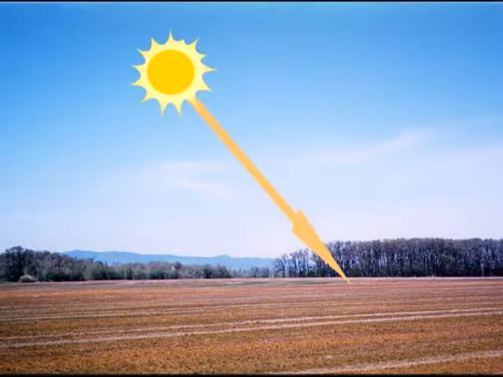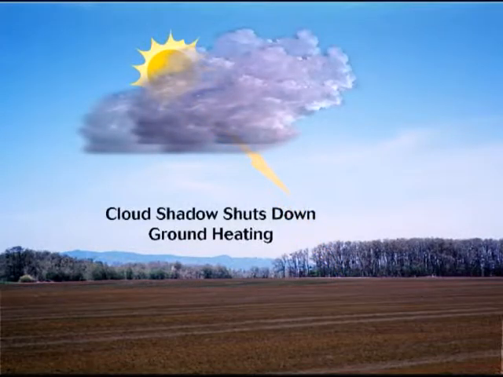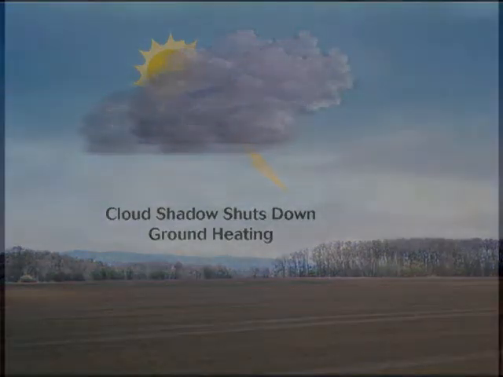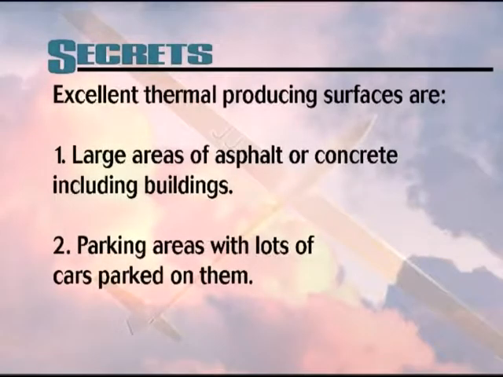Clouds also play a key role in regulating how much solar energy reaches the surface. Highly reflective, clouds deflect large amounts of energy away from the surface, reducing the amount of heating available to produce thermals. Even a single thick cumulus cloud between the sun and your flying site can block enough light to temporarily shut down thermal production. Although clouds can indicate good thermal conditions, when clouds are low, thick, and cover the entire sky, expect poor soaring. Here are some thermal flying secrets.